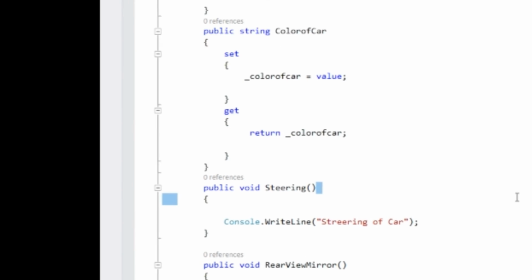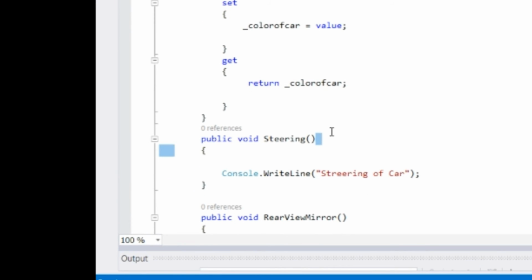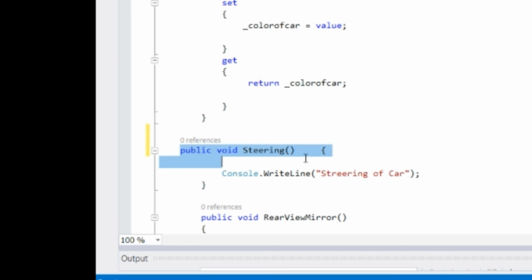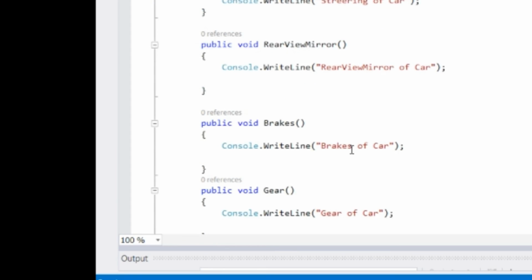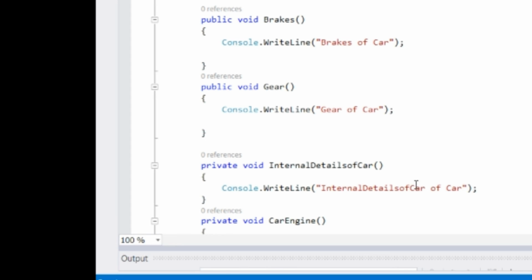For example, the steering method is a necessary method, so we use the public access modifier. And internal details of the car are unnecessary, so we have used the private access modifier.